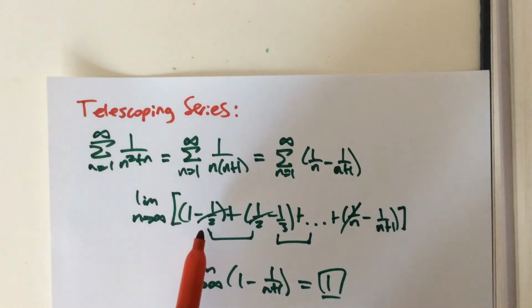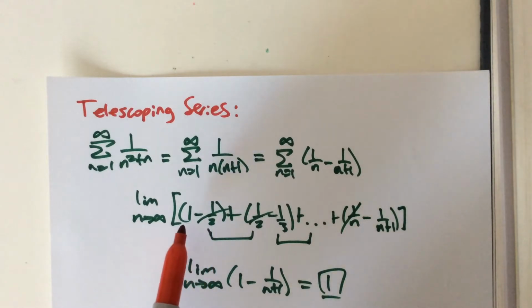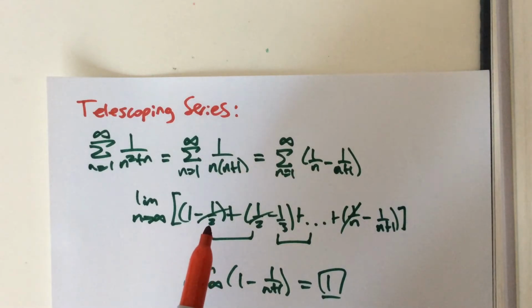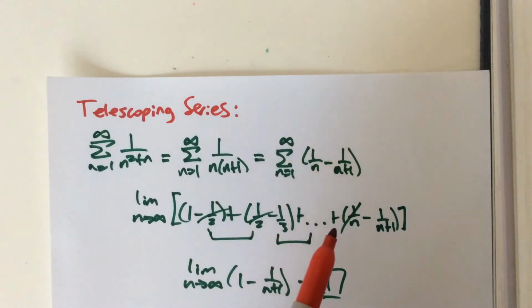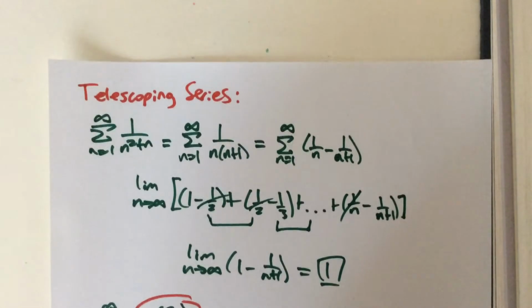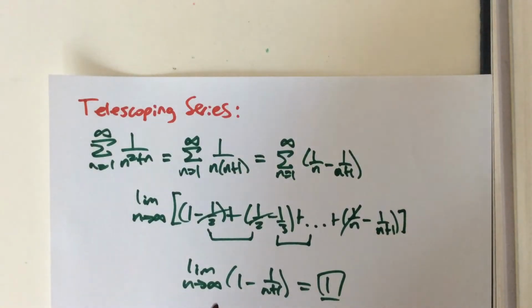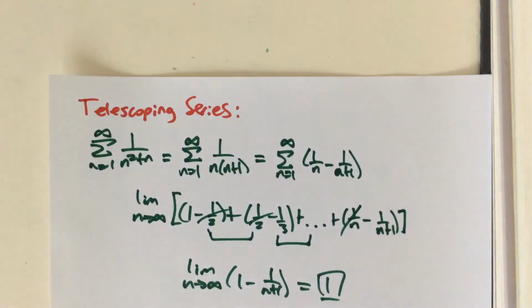So once you plug it in, you'll see that the 1 will not cancel, but every term after that, up until the final term, will cancel out. Therefore, it will just be the limit as n goes to infinity of 1 minus 1 over n plus 1, and that's just equal to 1. So therefore, the sum of the series is 1, and the telescoping series is actually another strategy to prove that this is convergent, because you can find the sum of it.